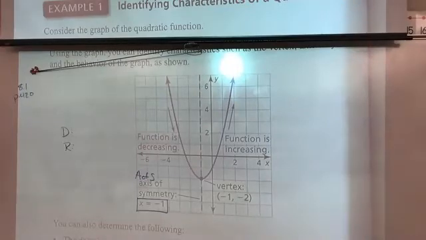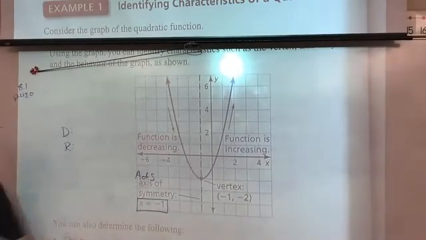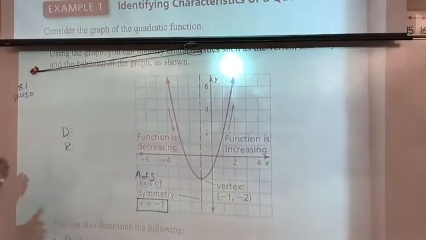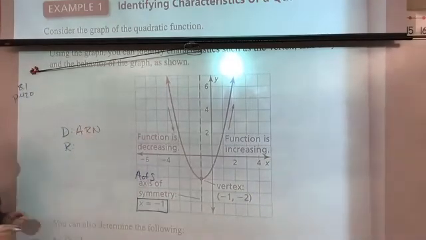All right, here we go. Virginia, what is the domain? Those of you that can see the whole screen, this is easy for you. Levi, what's the domain? All real numbers. That's right here. All real numbers. Yeah, domain is all real numbers because we got those arrows, right? Domain is your side to side, and we got arrows, so it's going on forever. So domain is all real numbers.